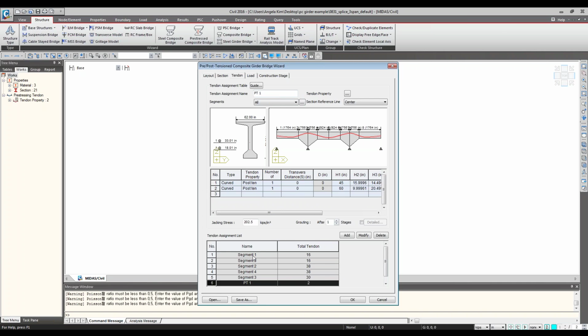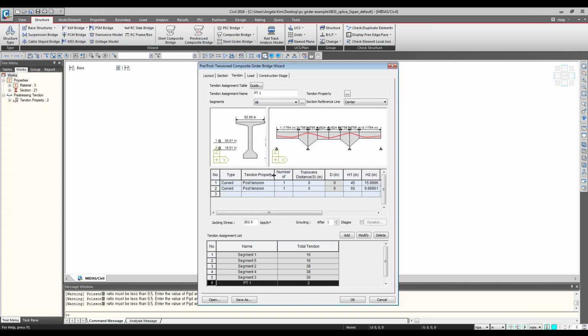And I was able to combine the pre-tension strands and the post-tension strands by doing it like this. So all the segment pretensions, right? The strands that are already embedded before they come to the site, or on site, but in the segments, you can define them separately. But for the post-tensioning, for linking all of the girders, I actually put all of the girders into the all segment, right? And then I defined the post-tension.